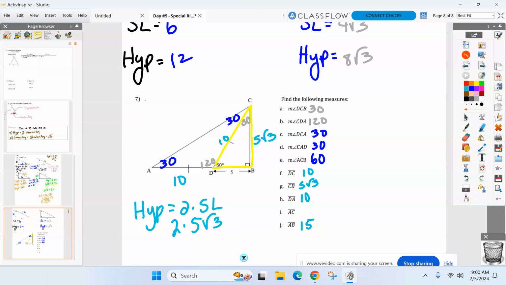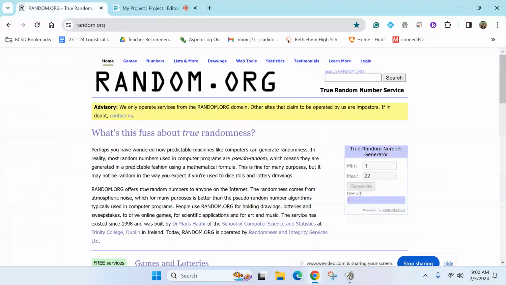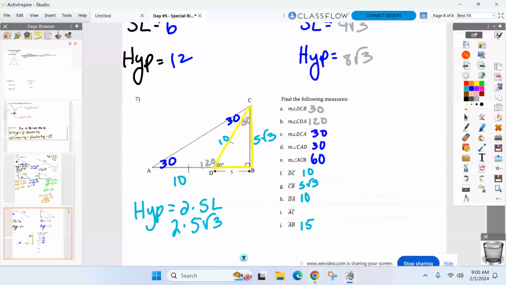So let's finish this one off. 2 times 5 radical 3. Or if you did Pythag to find it, you can do that too. Stellan, finish off. 10 radical 3. Watch out for these diagrams. They're tricky. But stay in one special triangle only. You're on your own now. Let's get rolling.